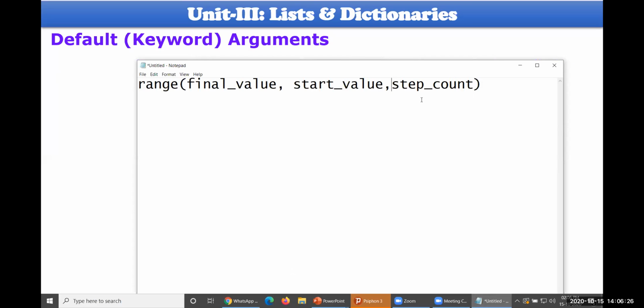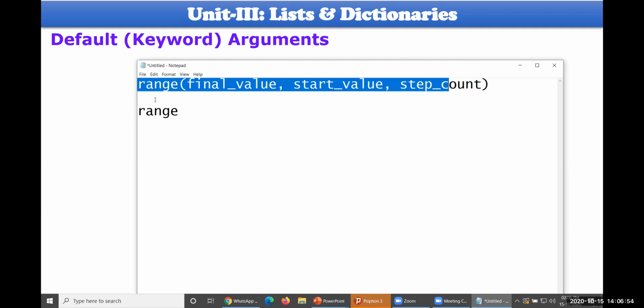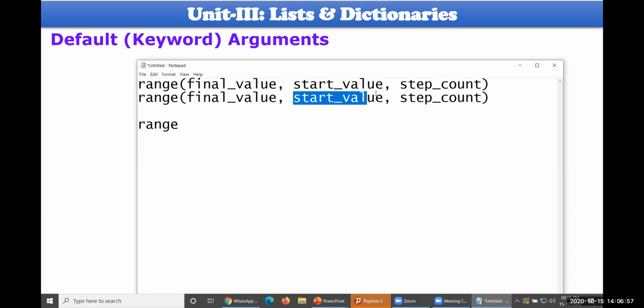So, what is the importance of this particular function? Let me give you some clarity, then we'll go ahead and explain these default parameters. Here we may use this particular function something like this: range of. We would like to define this in two models. Number one is something like this, and number two will be something like this also. Start value could be available somewhere else in the beginning also. So both will be eligible here. Starting value, comma, final value, both will be eligible.